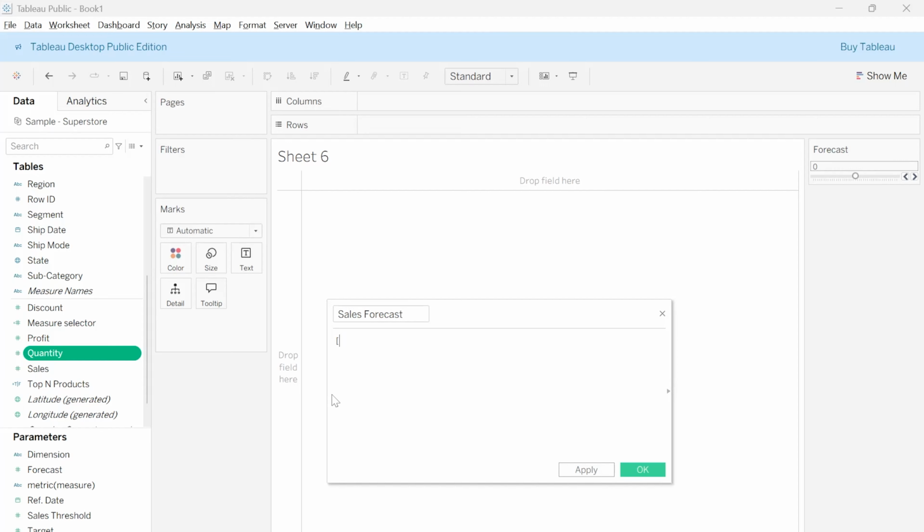And here, what we will do is, we will take the sum of sales into one plus the forecast parameter, forecast, divided by 100.